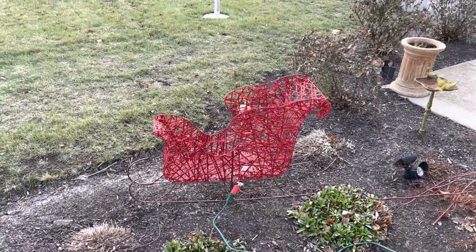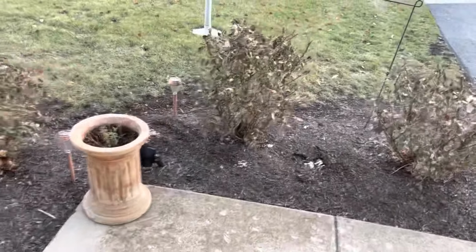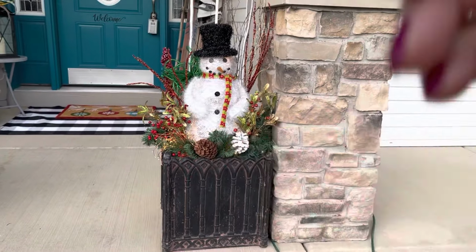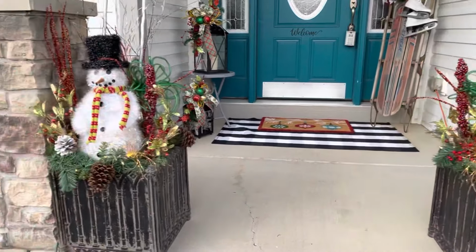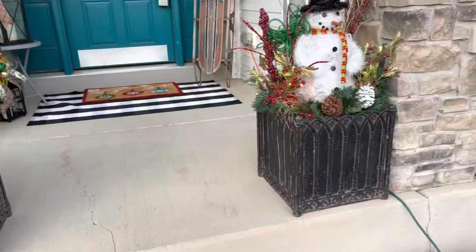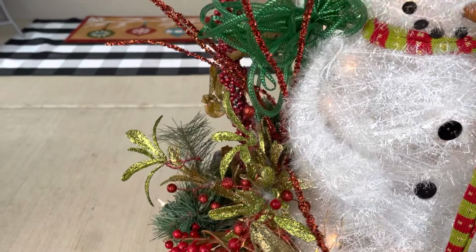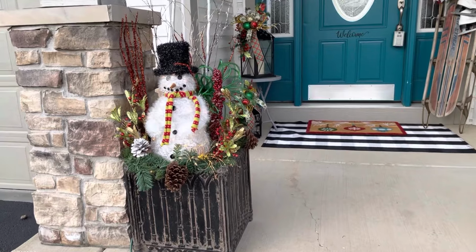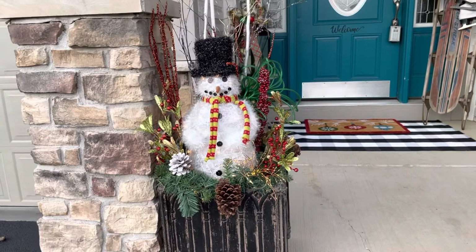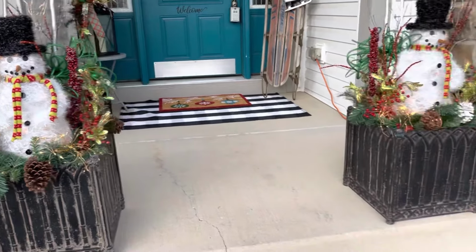And then down here I have my little sleigh. To make a change to my boxes, I decided this year that if I was going to have my little snowmen out, I may as well put them in the boxes. So I made a little hole kind of in the middle and I stuffed my little snowmen in there. And I think it looks so much better. So I've got all my lights hooked up, everything is working, and I will put these on a timer in a little bit. These snowmen came from Menards a few years ago, and I'm not sure whether they have any more or not, but they are really, really cute. And this just turned out to be a great idea to put them into the boxes this year.